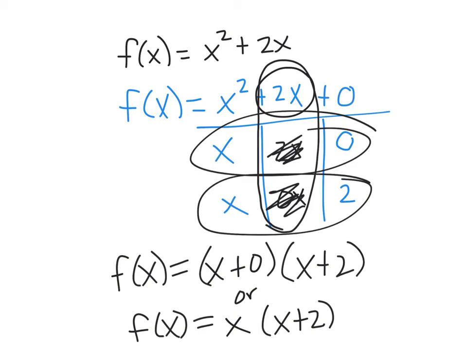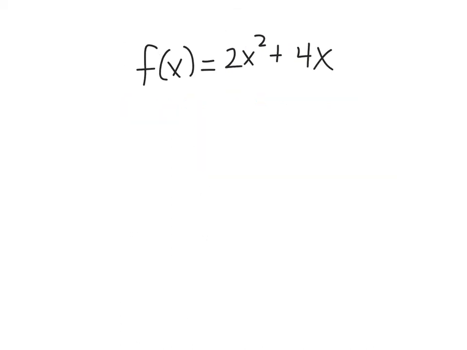Let's try another example. Now, I'm going to do this without using Lopez's approach. You can always do that if you want. You can be loyal to my 7th grade self and just add the plus 0 because you really like the 3 columns. Instead of adding a plus 0, what I'm going to do is I'm just going to pull out what they have in common.